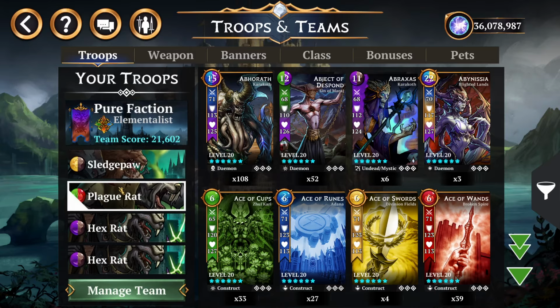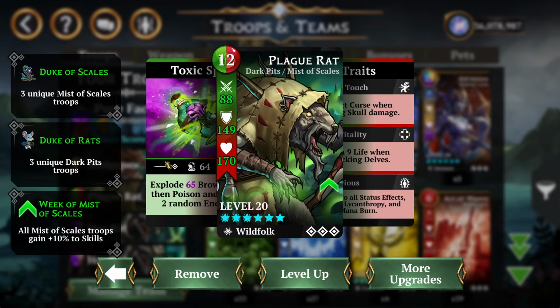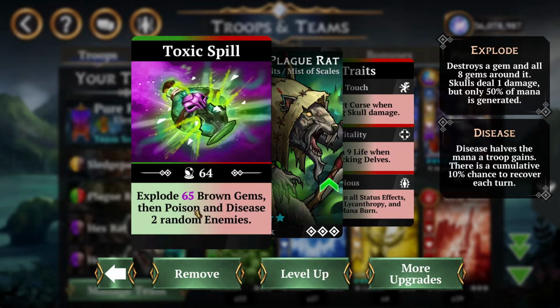And for pure faction here, we're doing Sludge Paw, Plague Rat into double Hex Rat. Hex Rat is your main primary damage source. You cast this on the first slot and it'll deal damage to everything below it. And that's pretty much the whole plan here, is just keep casting that over and over again onto the first slot of the enemy. Plague Rat has a bunch of mana accumulation. It'll be your main mana accumulator.